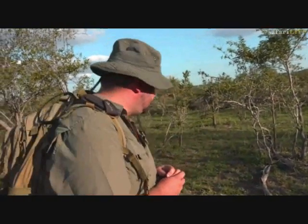Quite nice to see that they're so relaxed with us. Normally it's the youngsters that are in first. They're not as used to human presence and people moving around in the bush as the adults would have been, having experienced people around them maybe a bit more often, or a few times at least.